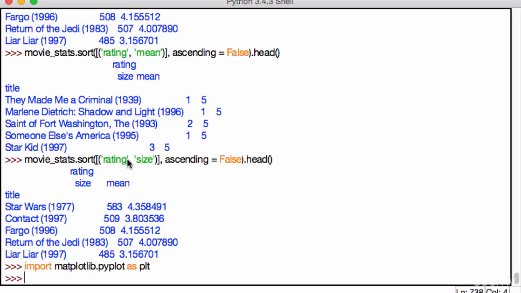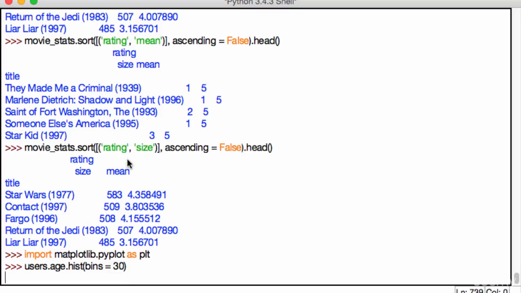So what I want you to do is say users.age.hist(bins=30). So we're basically creating 30 or so of those square boxes of a histogram. And what we're trying to do over here is create a histogram of all the users' ages. If you don't know what a histogram is, it's basically a bar graph, except all the bars are joined together, so there's no gap between the bars like in a bar graph. And histograms are functionally a bit different, but you'll understand as we go along.